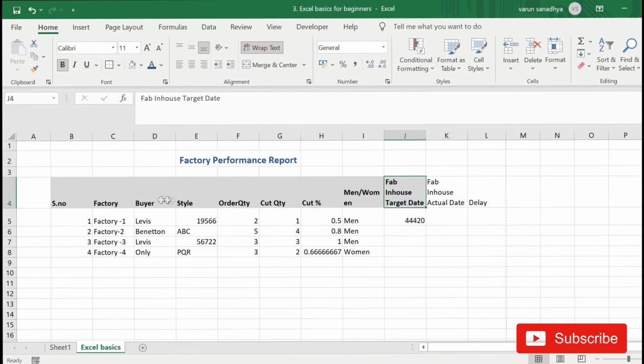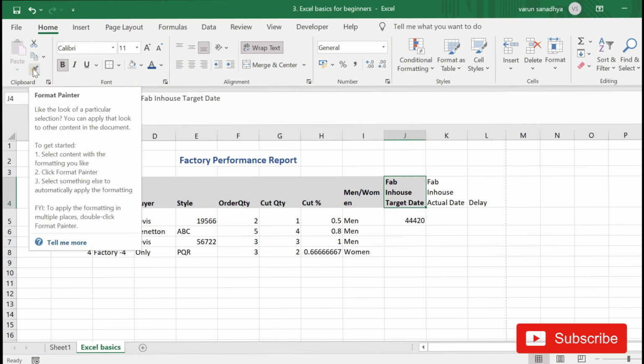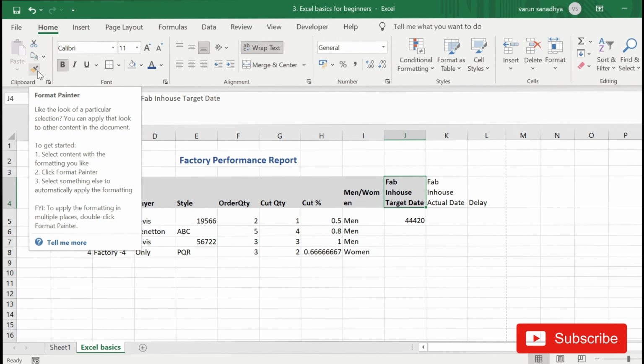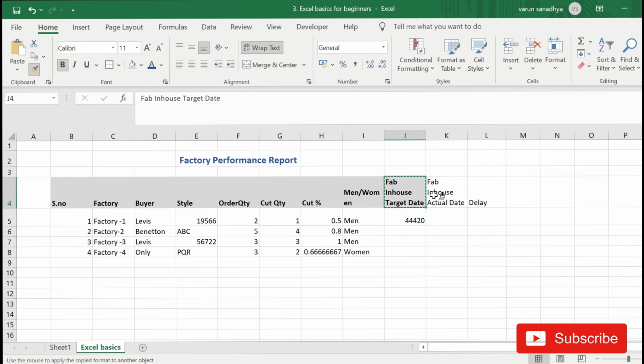To copy all the formatting from one cell to another cell, what you can do is select the cell which is having the formatting. For example, this cell is having the formatting. So I will select this format painter here. This paint symbol here is format painter. This is a very useful tool to format your cells. Sometimes you want to copy the exact format from one cell to another, so you can use this tool. If you click on format painter here and then select the cell, the same format will be applied here. So if it was having borders, the borders will be applied to the new cells as well.